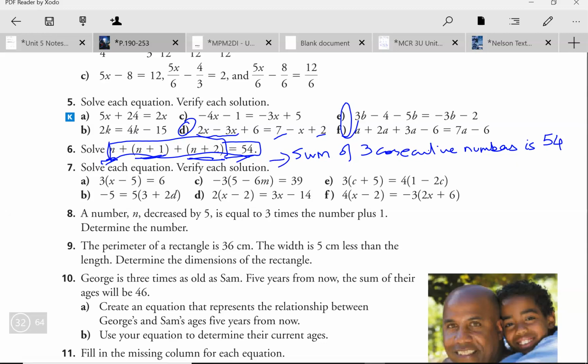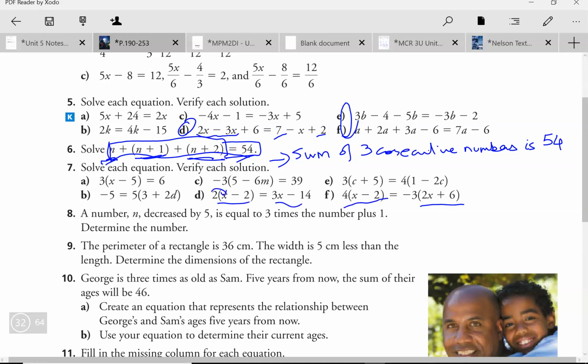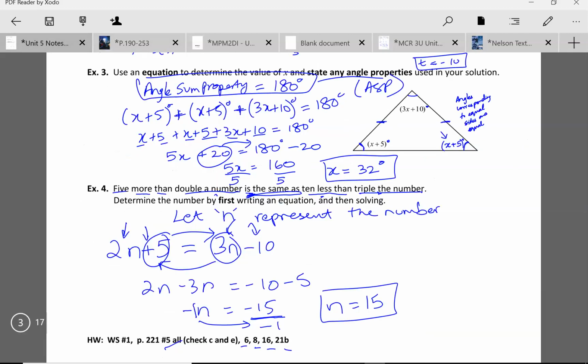You just move stuff around, and that doesn't seem too difficult either. Make sure that in these cases you always expand the brackets on this side before you do anything. There are ways in which you don't have to do that, but it's easiest to expand the brackets first. We'll get to complicated ones later.